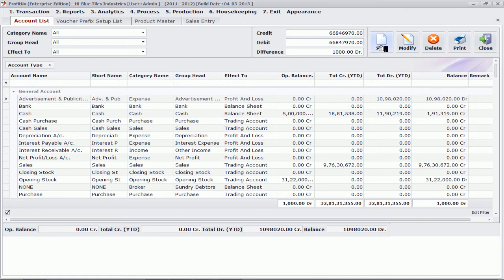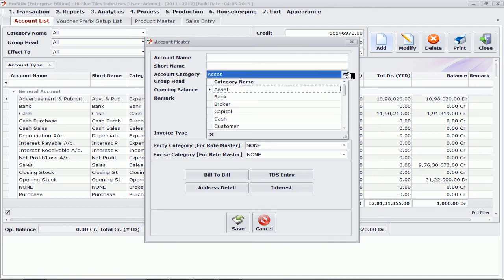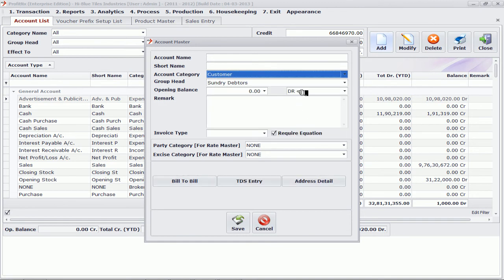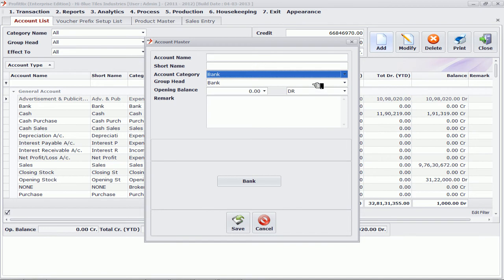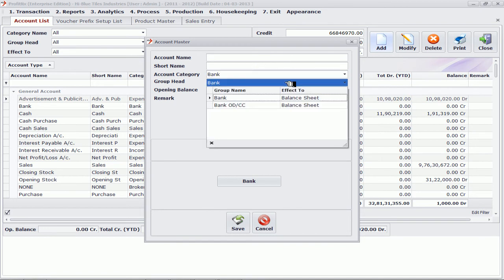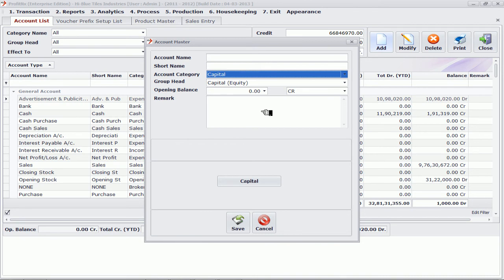For example, when we go to open any account, we have added a field called account category. What we have seen in the past is that many times operators who are not well versed with accounting keep on making mistakes while selecting a particular group for the account name. Whereas by placing account category, if the operator knows that my account is a bank account, he will automatically get the group selection limited to only bank account.